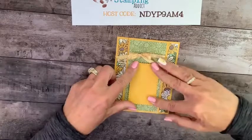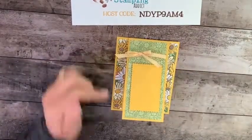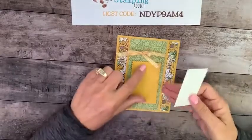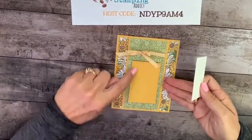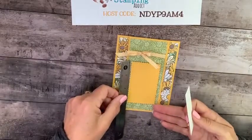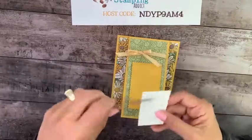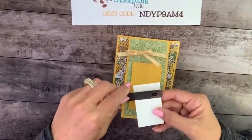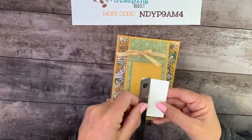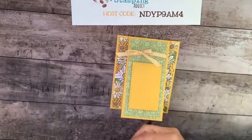All right, so let's go right about there. And then I took one piece that was just a bit smaller. I just measured inside the stitched line there. By the way, this piece is a little over 3 inches by 2 inches. Now this one is 1 5/8 of basic white by 2 3/4 inches.